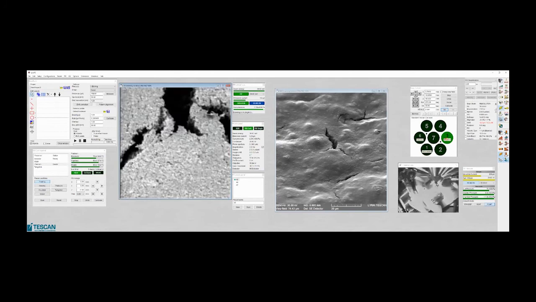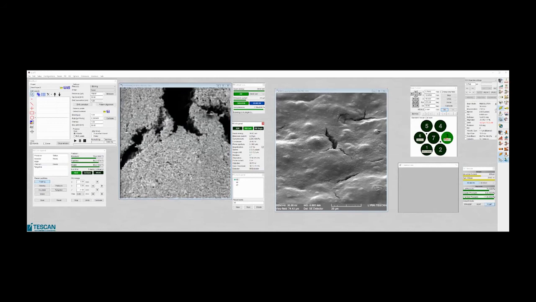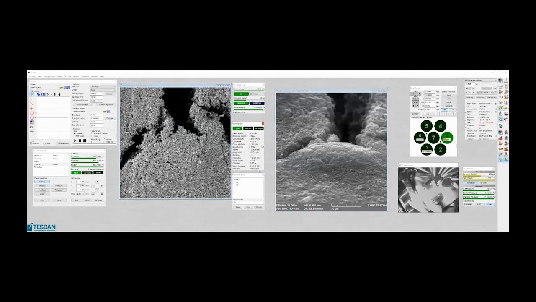You see that the resolution here is much worse than for the electron beam, because ions have a huge mass, and also the ion beam is not focused as well as electrons. So the resolution is much worse here.